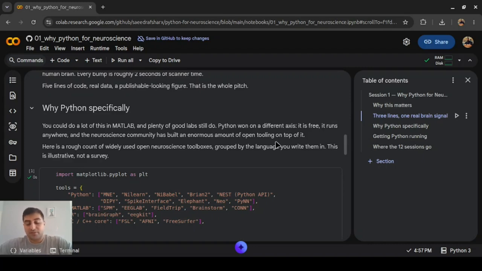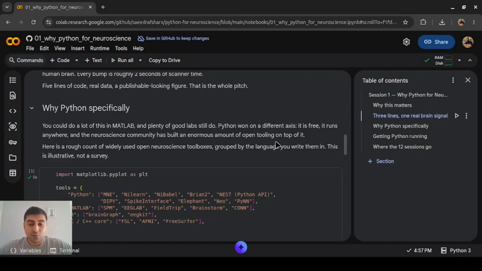Python is free. Python can run anywhere, on any device, without caring about its specs. And the neuroscience community has built an enormous amount of open tooling on top of what Python already provided. The tools we get to work with for studying the brain in Python are well-maintained, with thousands of professional programmers and scientists contributing to them, and they're free to use without needing to pay.